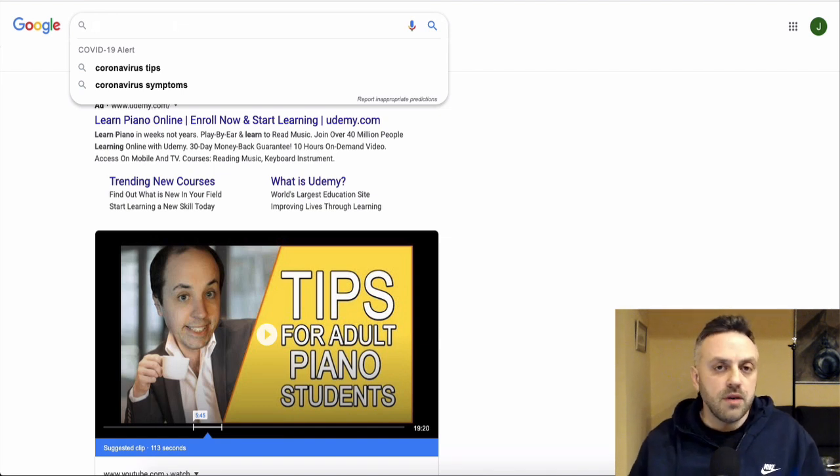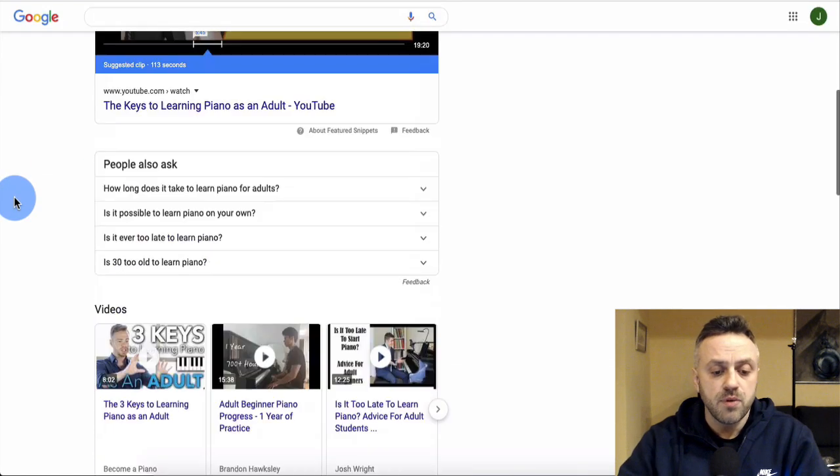Now you have two areas you're going to be targeting. You're going to be targeting just kids, but also adults. And if I had to guess, adults are probably going to be a little bit more lucrative, because for kids, probably parents are buying them, maybe they're hiring somebody. But for adults, right now, it's basically people that are unsure. They're like, can I learn how to play piano as an adult? And so this is very, very important. You have to pay attention to it.